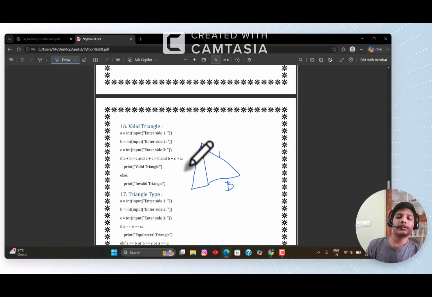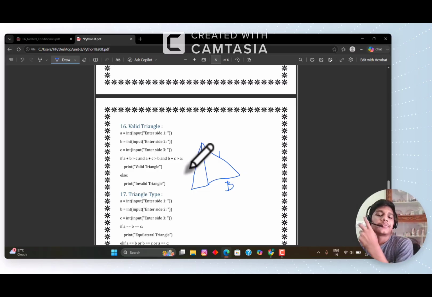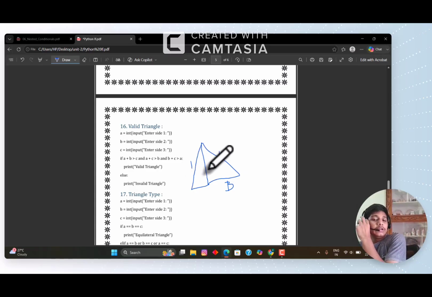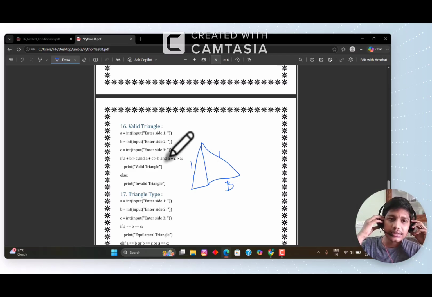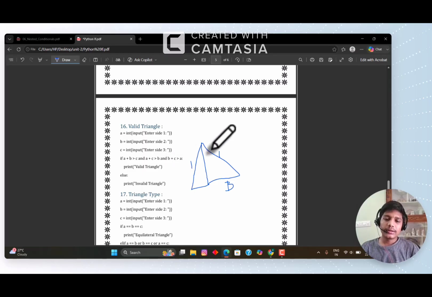So I am just clarifying this thing: 1, 1, 3. How will it be if this is an equilateral triangle? This is also 1, this is also 1, so this is at the middle. So the length of this is 1.5.